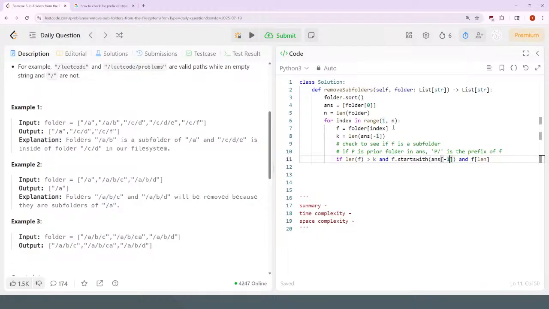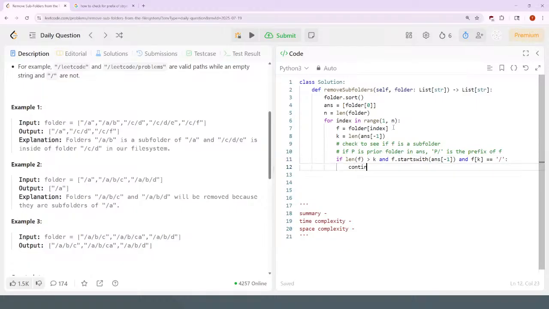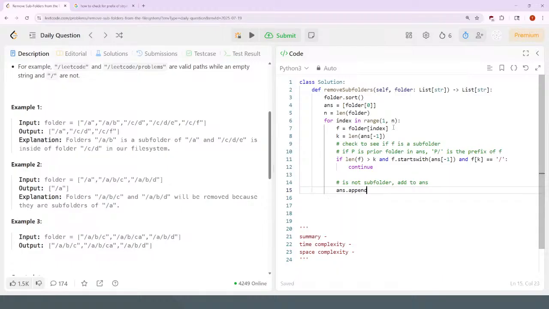And f at k, I want to say, is equal to slash. Then this is a subfolder, so continue. Otherwise, it's not a subfolder. Add to answer. I think that's it.